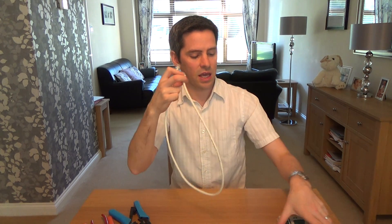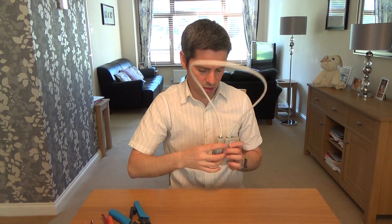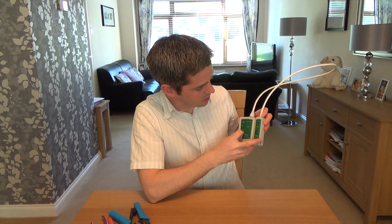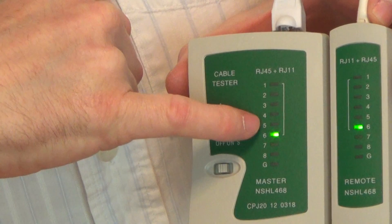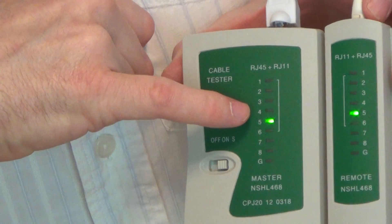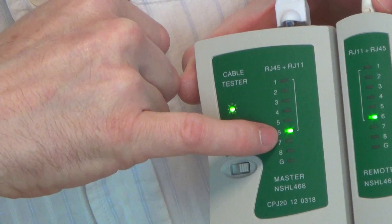The last thing to do is test the cable. You could just plug it into your equipment to see if it works, but I've got a cheap cable tester from eBay. The RJ12 never fits that perfectly into the RJ45 tester socket, but let's check. As you can see, the middle four pins are connected — that's pins three, four, five, and six on both ends showing continuity: three to three, four to four, five to five, six to six. That's how you make a VDSL lead.